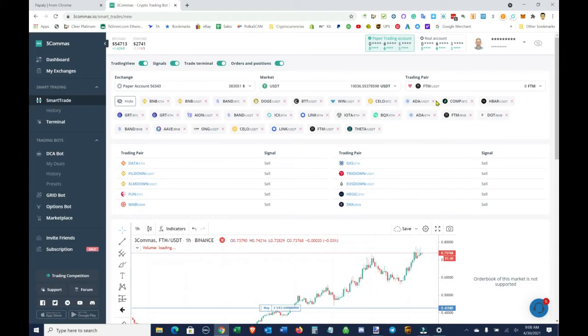So, as I've said before, it is absolutely critical that you use a platform that will allow you to aggregate all of the different exchanges that you have crypto assets on, so that there's one central place you can make those trades from. I do not know about any platform other than 3 Commas, but for me, 3 Commas has been incredible.